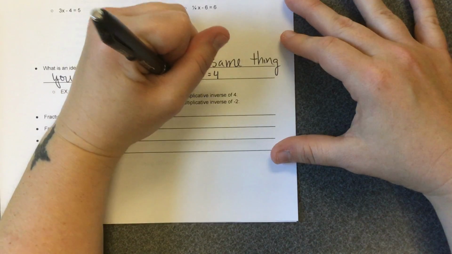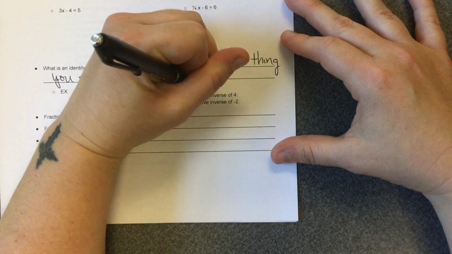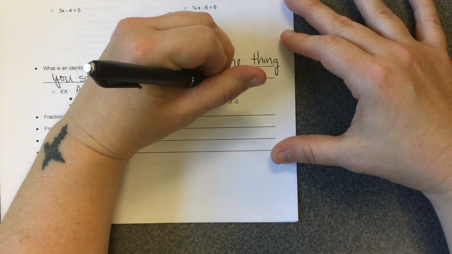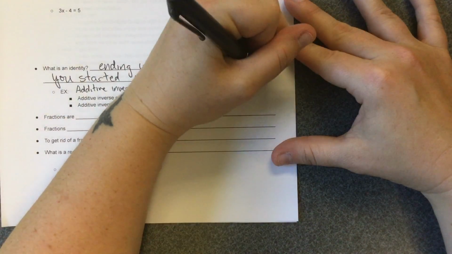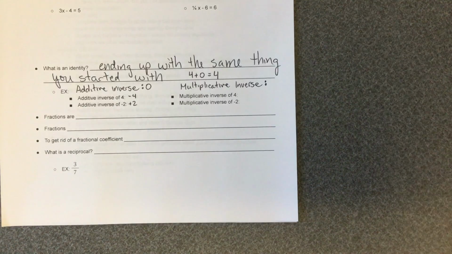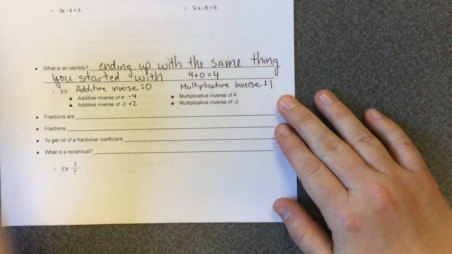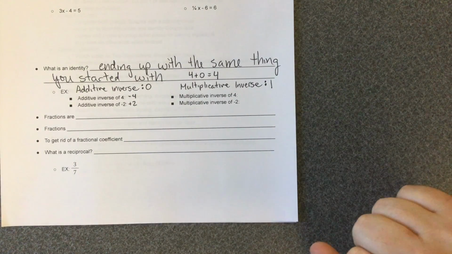Likewise, we have the multiplicative inverse. Now, can you multiply something to get to 0? Yes, you'd also multiply 0. But the multiplicative inverse, we don't want our result to be 0. We want our result to be 1. The multiplicative inverse is 1.